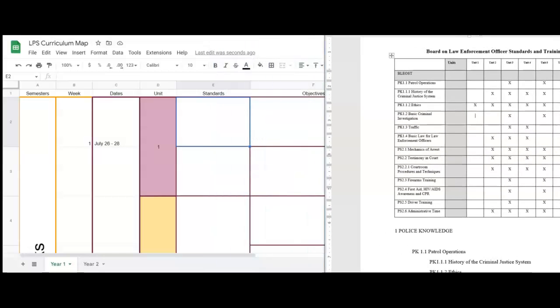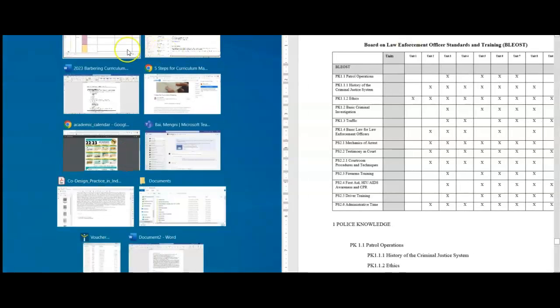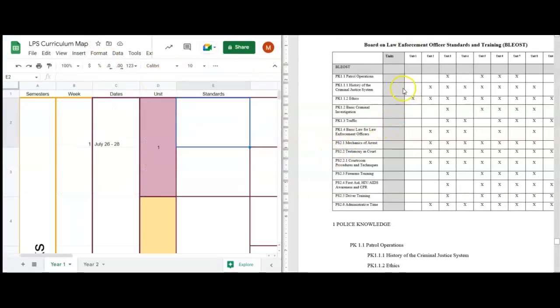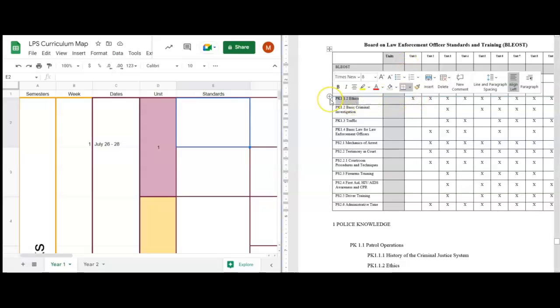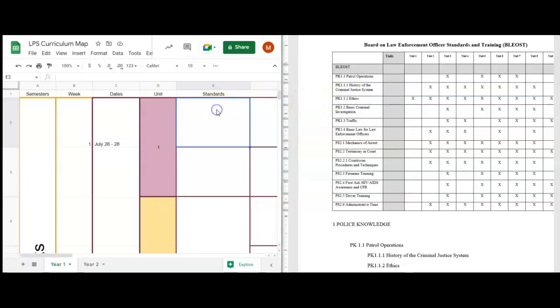And so we're just going to make it so I can copy and paste it. So for Unit 1, the standard that we're covering, because it's already outlined in this curriculum, is on ethics. So again, to make it simple and easy on myself, just going to copy and paste it in here.